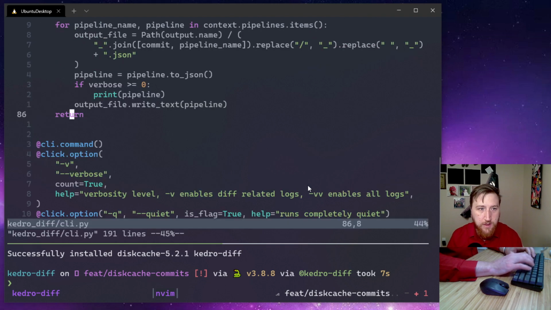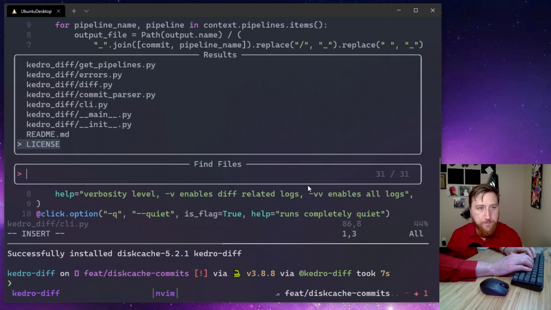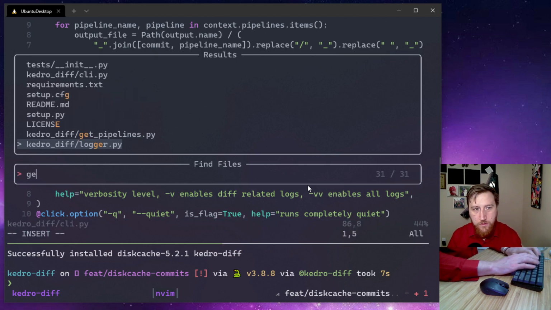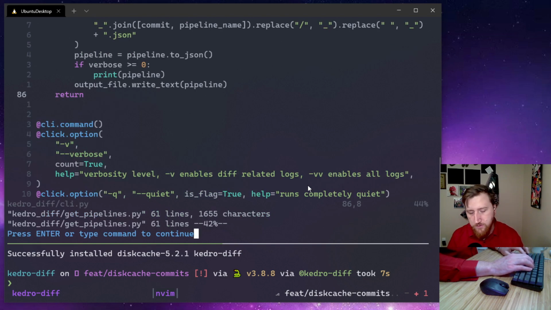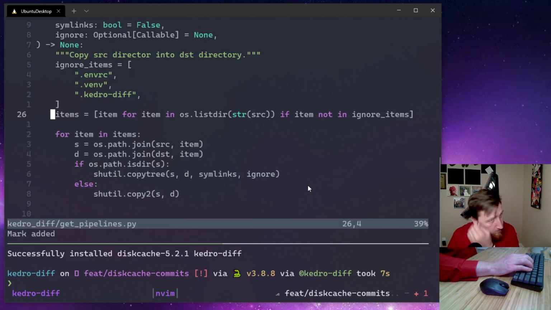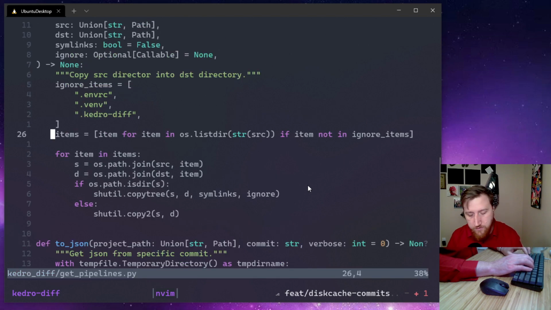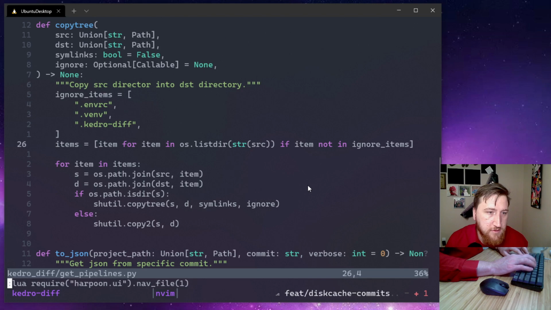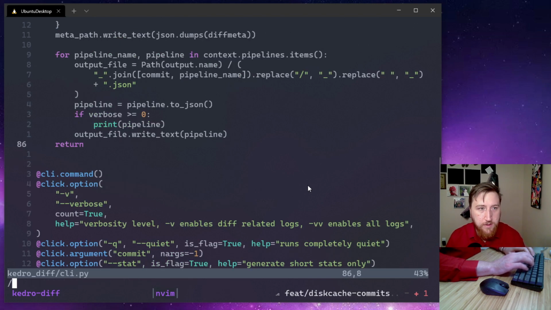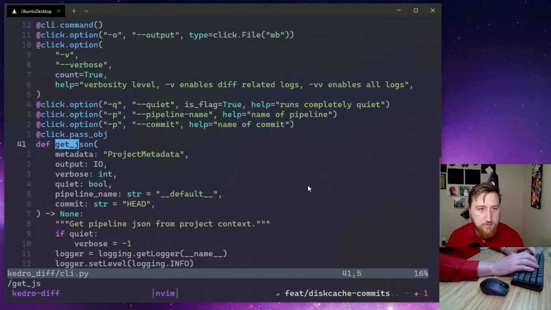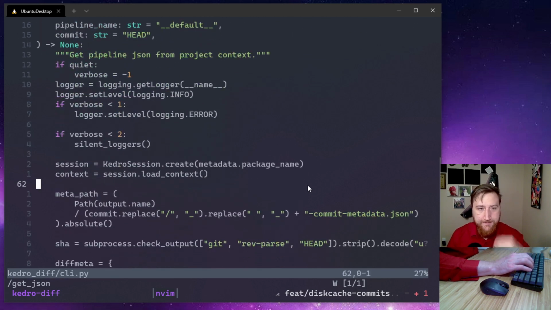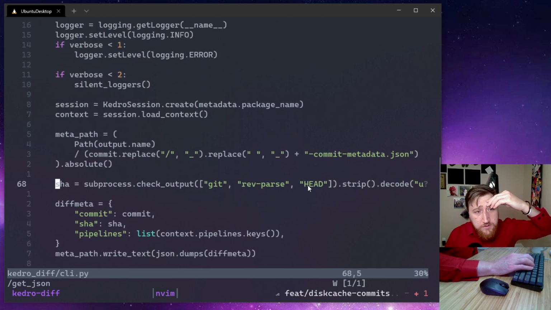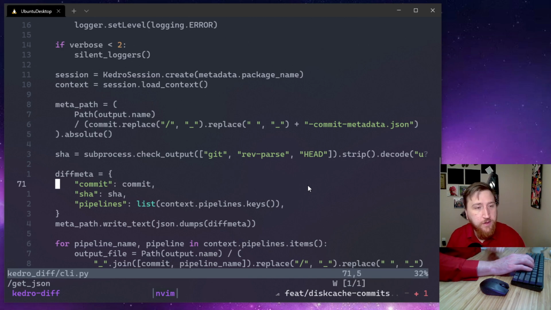So we want the CLI, mark it, and then we want the, I think it's get pipelines, mark it, full screen it. Now we can swap them quick. Okay, get JSON, because I don't know which module this cache belongs in.